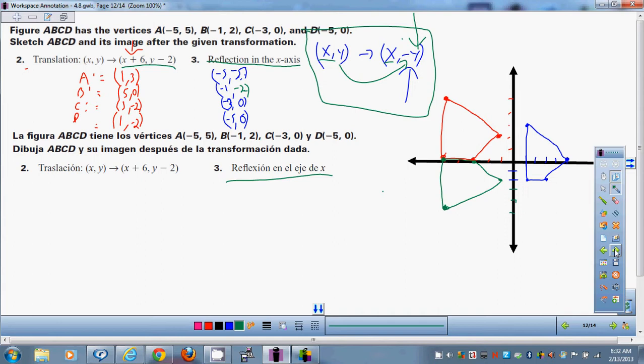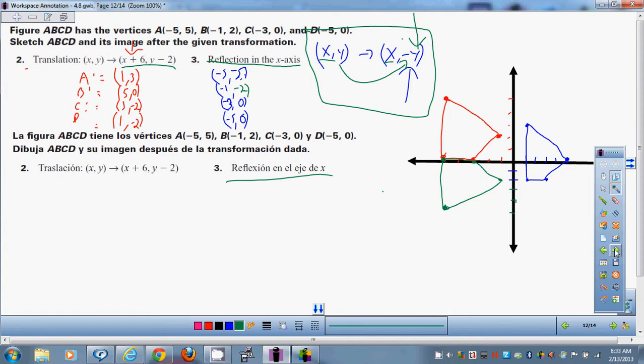Actually, we can probably just do this verbally. Hey, Rachel, if I said you were going 2 left and 3 up, what do you think that would be? 2 left would be what? Well, we're shifting. So, left, is that x or y? X. Left is negative or positive? If you're going left on the coordinate plane, is that negative or positive? Right's positive. Left is negative. So that would be like x minus 2, for instance. So that's what we're going to be doing on this one.